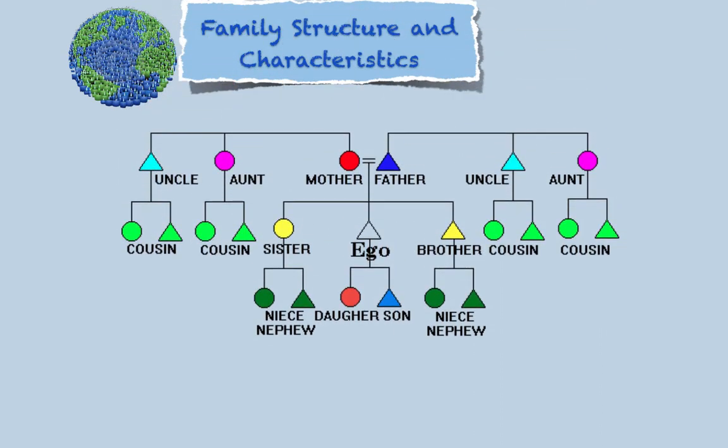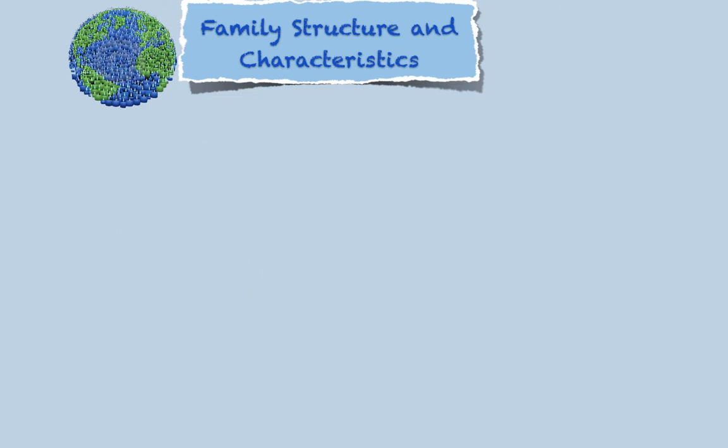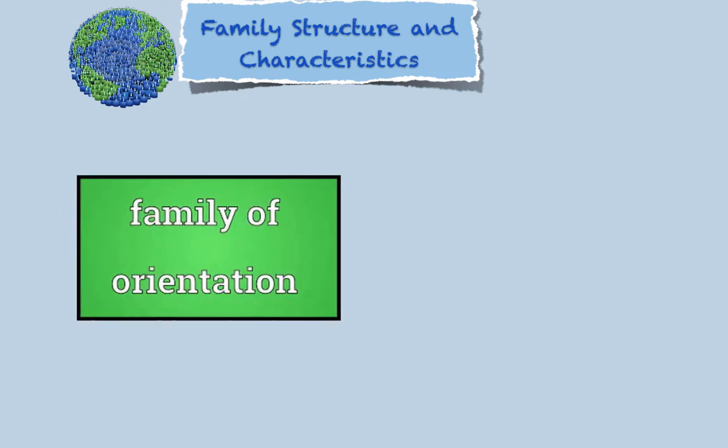If we carry further and look at family structure, kinship is probably the first thing that we consider. Kinship is the social network of people based on a common ancestry, either through marriage or adoption. And so you're looking at basically a chart of the descending kinship. Now, there are also two family types, if you will. There's the family of orientation. This is the family in which a person, like you, is born, and in which early socialization usually takes place. So the family that you were born in, your mom and dad, that's your family of orientation.